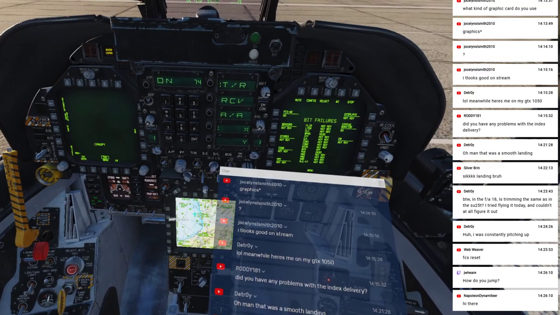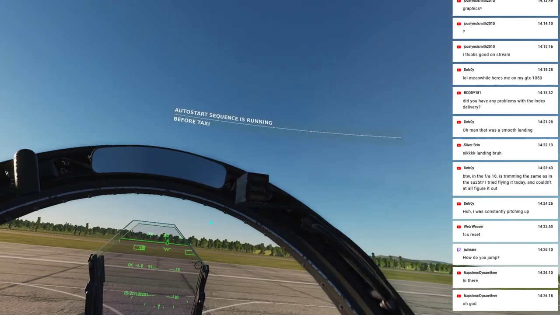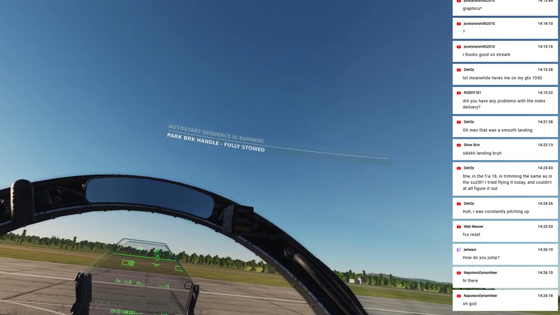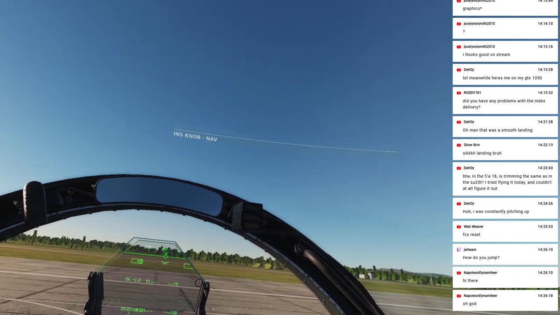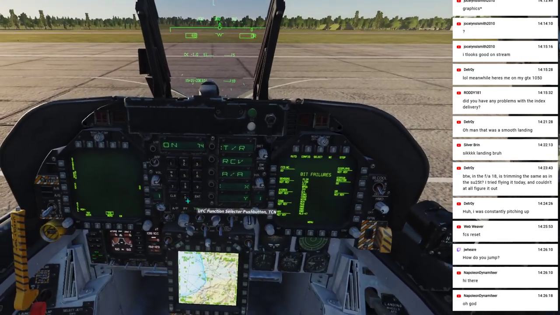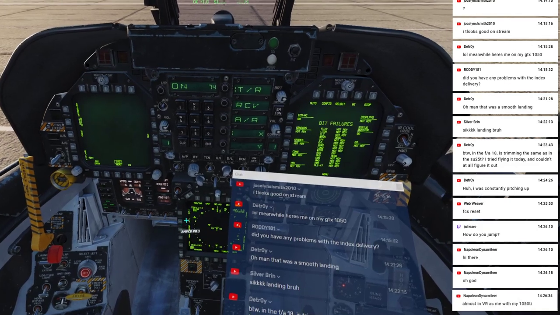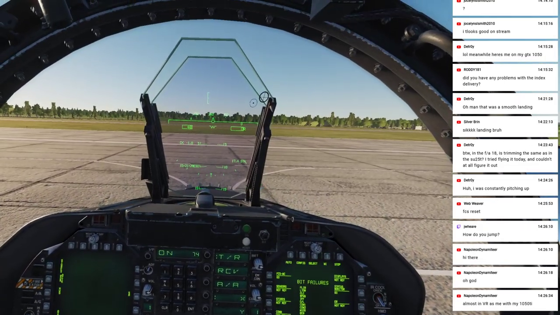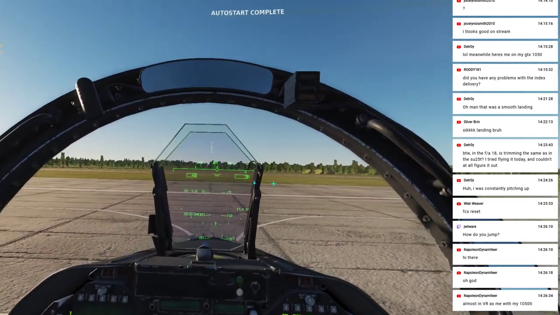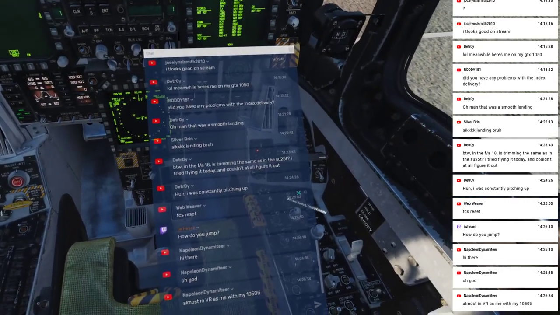Canopy's closing, so we're about to start. We good? Awesome. So TACAN's on. I'm going to turn this to non-map screen, and I'm going to turn on my TACAN repeater so that up on my HUD I can see my distance to the carrier, and on the heading tape at the top of the HUD I can see the direction to the carrier.